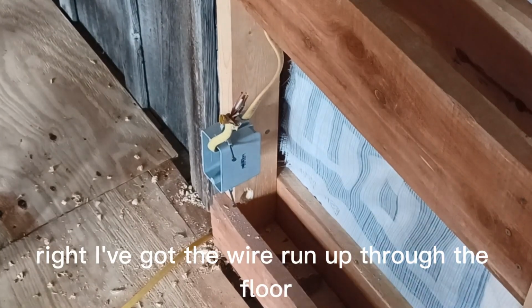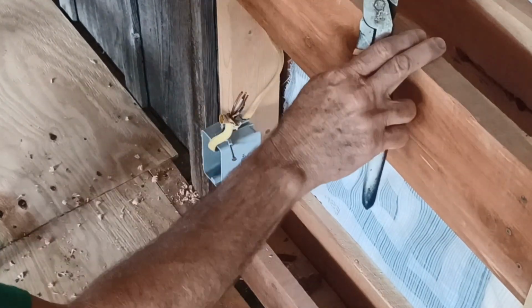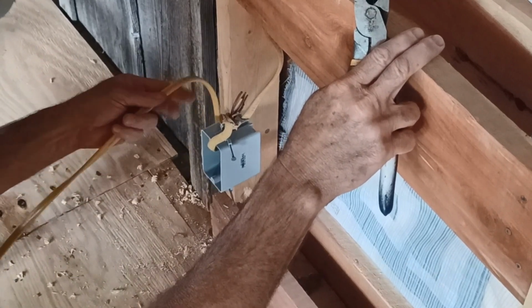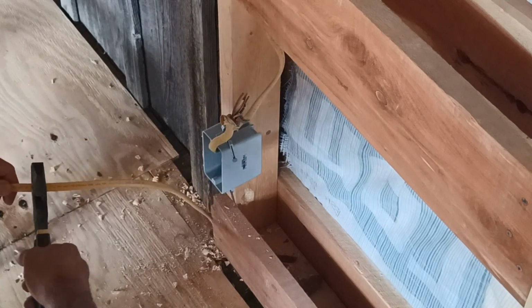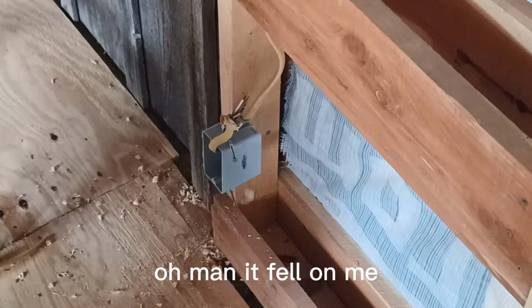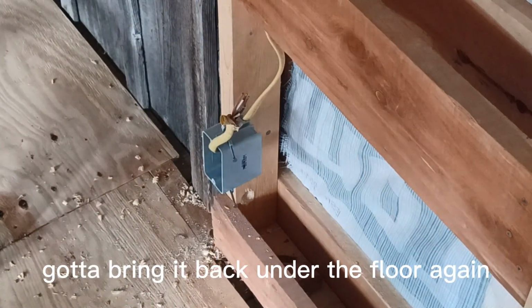All right, I've got the wire run up through the floor into these holes. I have enough to run up here a little bit. A tiny bit extra, I don't want to be short. I'm just kidding. Oh man, it fell underneath. I have no extra. There's no power to it right now, so no threat of that. Got to bring it back under the floor again.